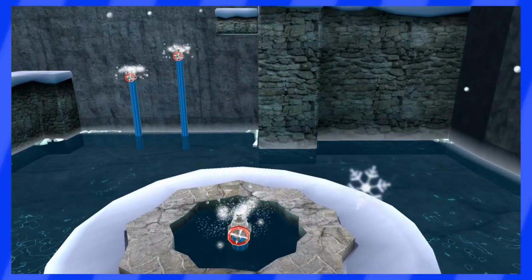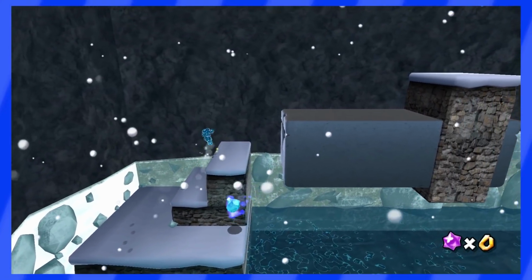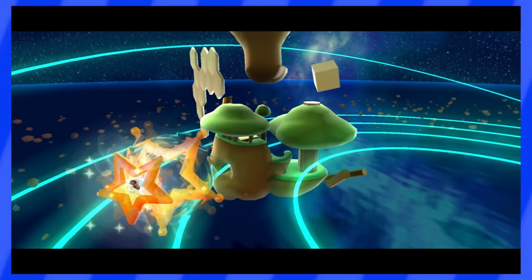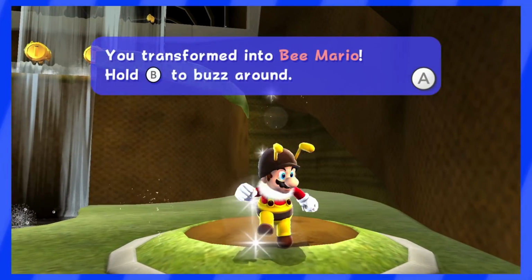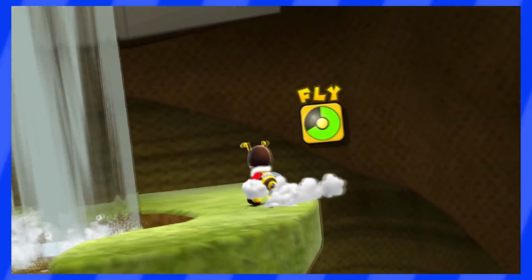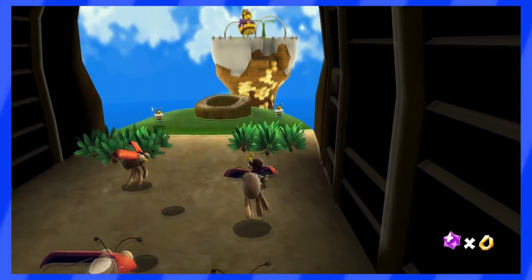The power-ups in the Super Mario Galaxy series are some of the best ones ever. I still remember the first time I visited Honey Hive Galaxy and turned into Bee Mario only to fly around. It was just so fun. And yet, while you're a bee, there are some enemies that want to attack you badly.